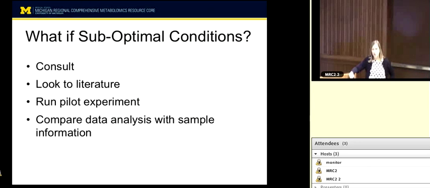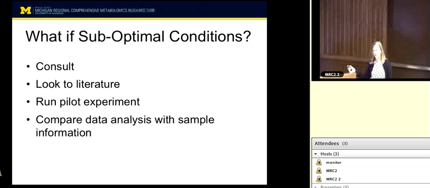It may be that you want to run a pilot experiment. Typically, you want to run a pilot experiment, but you may need to do one just to determine the effects of your sample collection. So if you collected urine from patients and you asked them to bring it into the lab within 48 hours, yet 30% of your patients said, oh, we shoved it to the back of a fridge, we totally forgot about it. 1 week later, they bring it in. 2 weeks later, they bring it in. It's pretty easy to develop an experiment to take urine, aliquot it out, keep some in the refrigerator for 2 days, some in the refrigerator for a week, some for 2 weeks, perform a trial experiment to see what effect that has on your metabolites of interest. Once again, though, this is where information is really important.